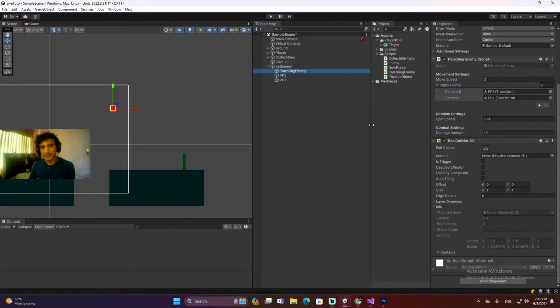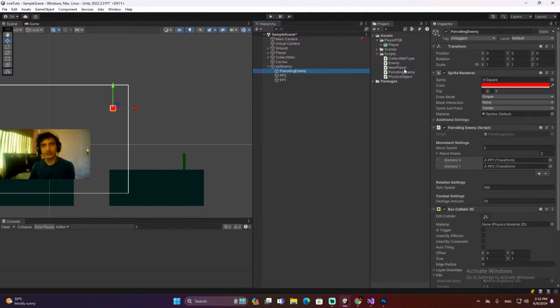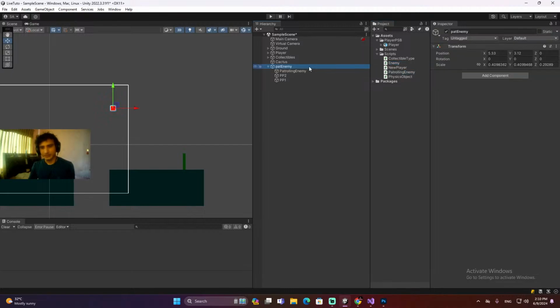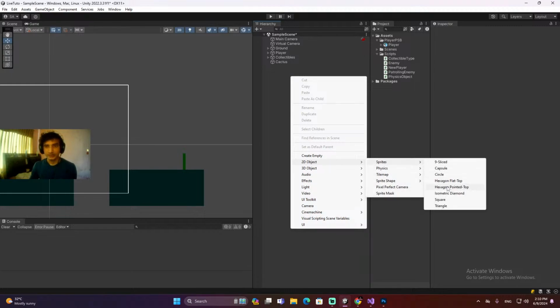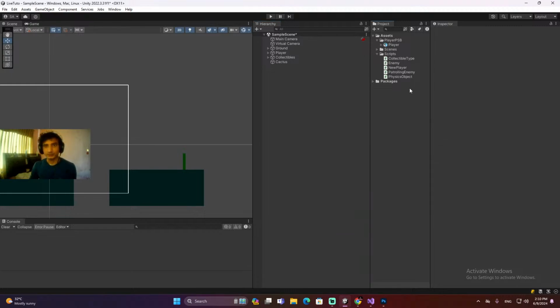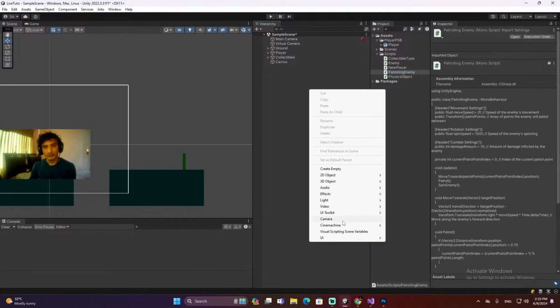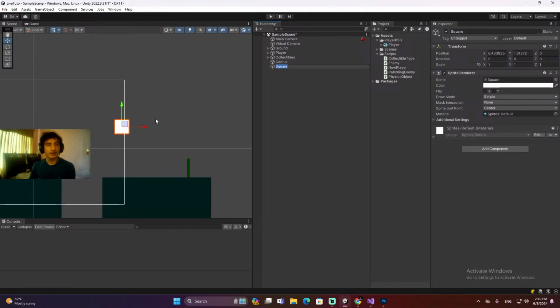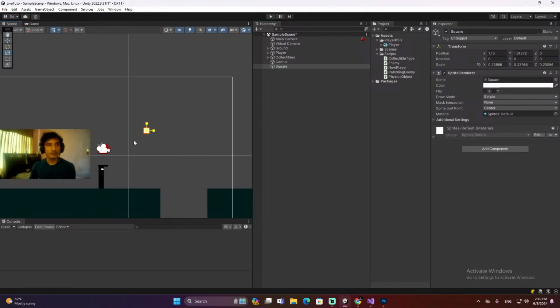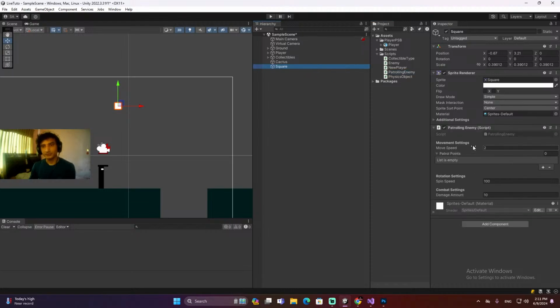You know, I need to do one thing, guys. I need to take this patrolling to these patrolling enemies. I need to just delete this, and I am going to add a 2D object, a sprite, and a square. I'm going to add this right here, and now I'm going to give it a patrolling enemy.